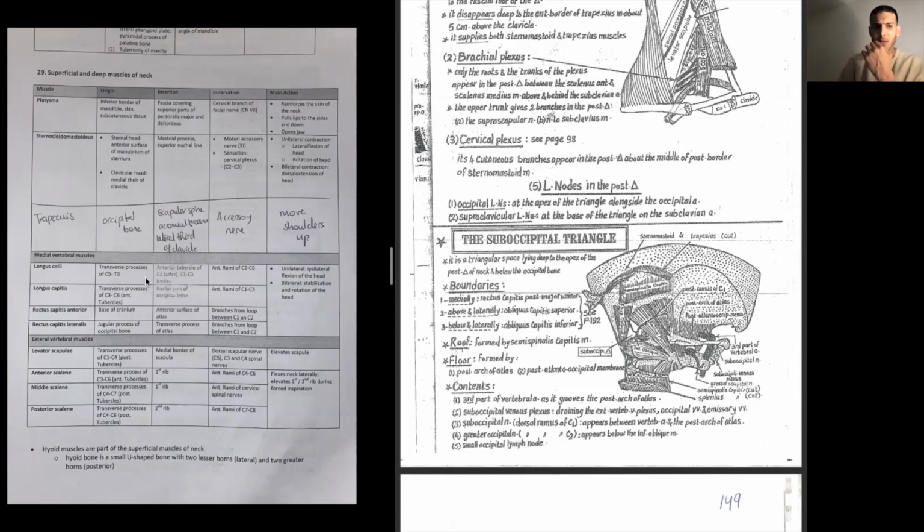These muscles right here are close to the superior part, in relation to the cranium: the rectus capitis anterior, rectus capitis lateralis, longus colli, and longus capitis. Make sure you know them. I don't know if they're found in my notes because I don't want to waste your time searching for them. But this is a very good summary of the medial vertebral muscles. We've discussed lateral vertebral muscles and superficial muscles. These ones from here to here are considered the deep muscles of the neck. These ones are superficial. We have a couple more superficial muscles, and I'll show you right now where they are.